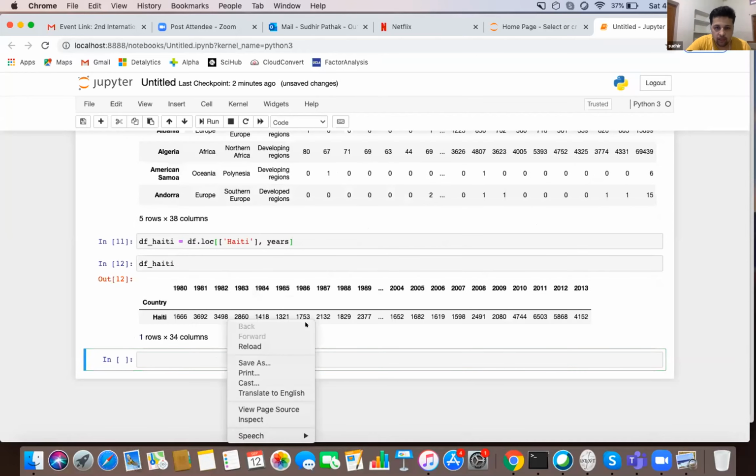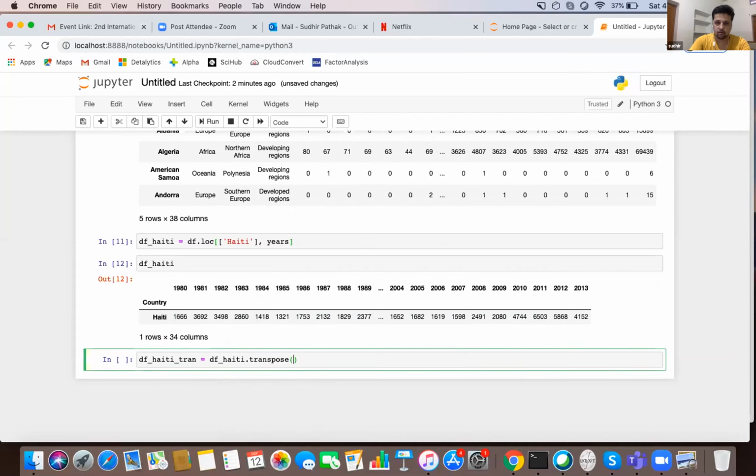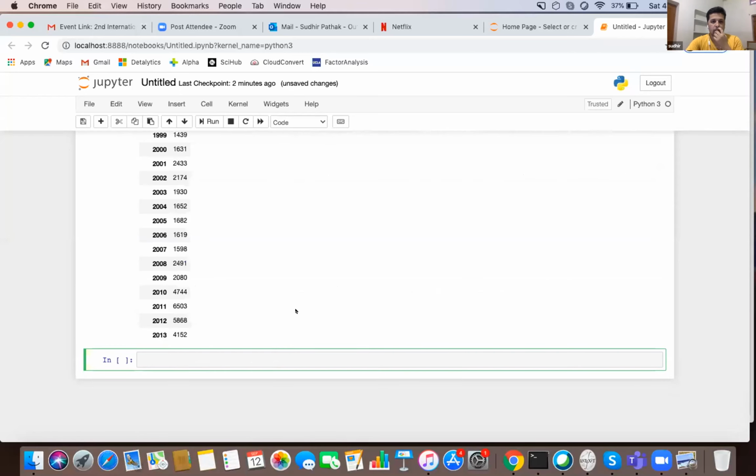You can see here. Okay, now you can see plotting here. I got the data only for Haiti and for all these years. Okay, so basically matplotlib wants the data in a certain format for plotting. So we have to make a little change. Let me first make the change, and then I say df, give me the transpose of it. So I take the data frame df and I call the transpose function on that. And let's see what the df_haiti frame is. Okay, so as simple as that.